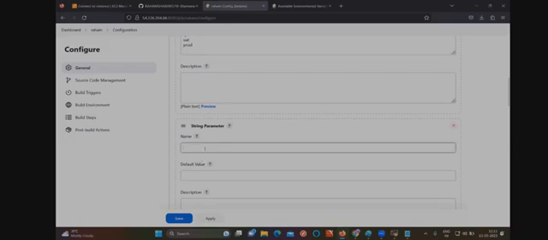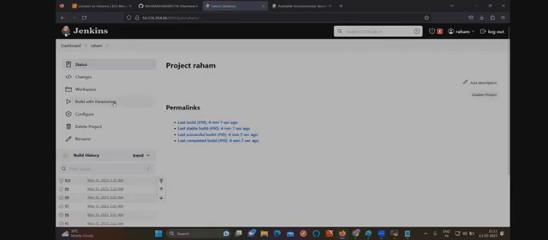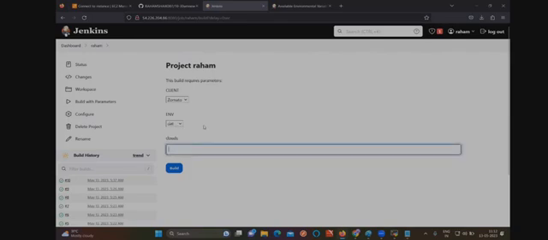I'll show you. For example, here I am giving clouds, that is, in which cloud your server is. I am not passing any kind of choices here. Click on save. In build with parameters, I have given Zomato this time and environment as UAT. But my server is on AWS. Do you have AWS here? Do you have Azure? If I directly give AWS, it is directly going to take the value.